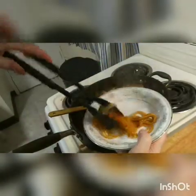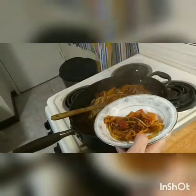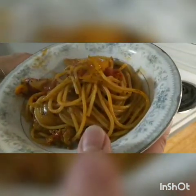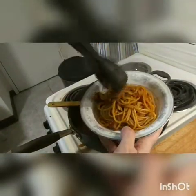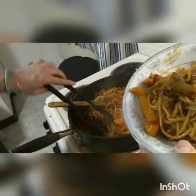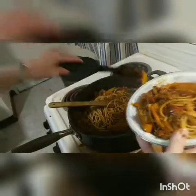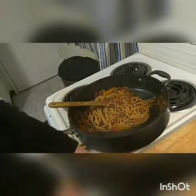So, get some of that sausage, onion. You can see all those great, I don't know if you can see all the flecks of seasoning in there. It smells awesome. And as you can see, it makes quite a bit. So this is actually for 4 people, or 2 if you have a big appetite, which I have a huge appetite. I haven't eaten all day. So, all right, and this is really just for me. I don't know if I mentioned that. So I'm going to try to divide these meals up and have them for a few days.